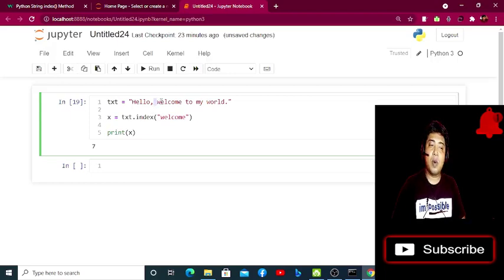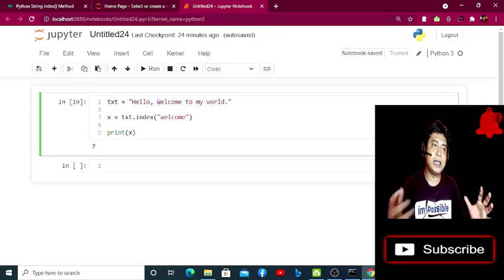And this w stands at the 7th position, and from this 7th indexing position, this welcome begins. That's why when I have been asked to show the string value, I have come to know that this begins from the index value 7. So this is very important. If I want to know the index value, or if I want to print something using the index value, we can easily do that.